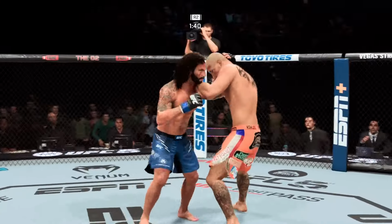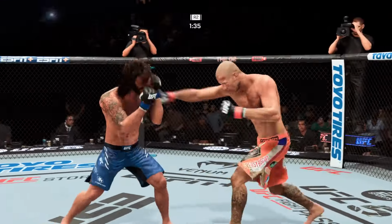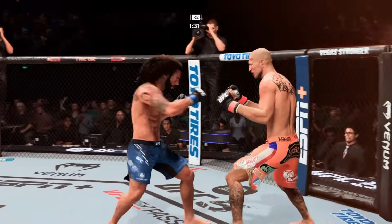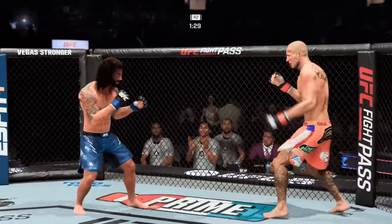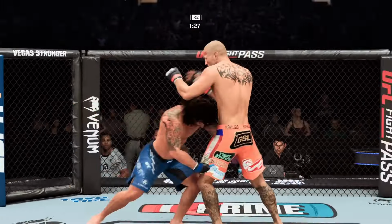Oh, he's staying busy here, connected with a barrage of punches. Well, it looks as though that strike maybe opened up a cut around the eye area. Yes. Now his opponent's really on the ropes. His opponent's on beat street. He's hurt so bad. I don't know what he's going to do to stay in this fight.